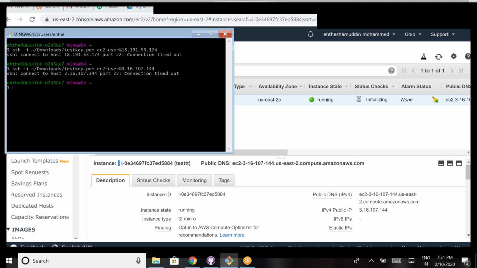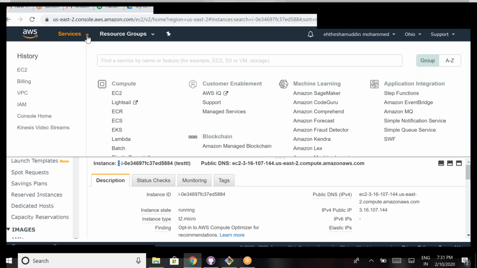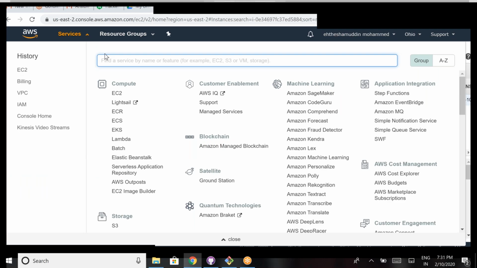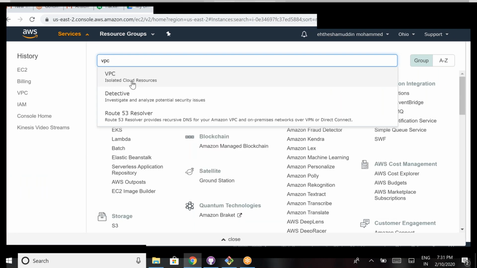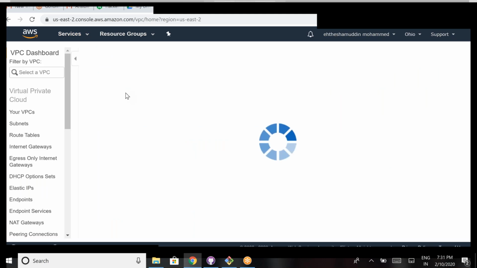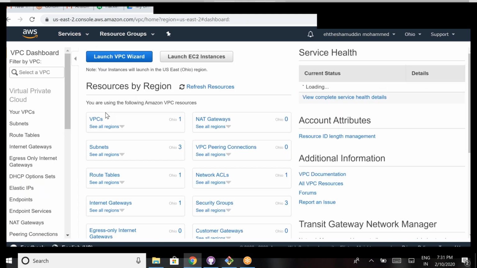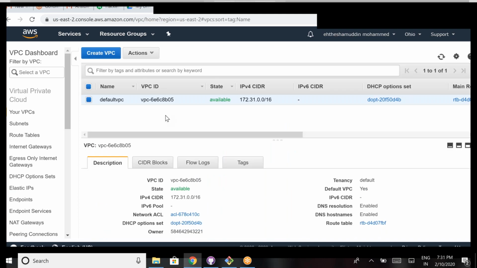Can we go to your default VPC? Click on VPC. On the left side, you can see VPC. On the left side, can you click on subnets?